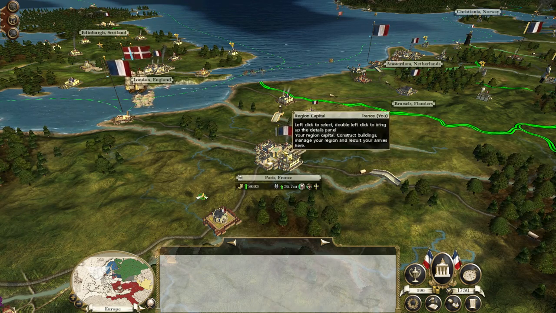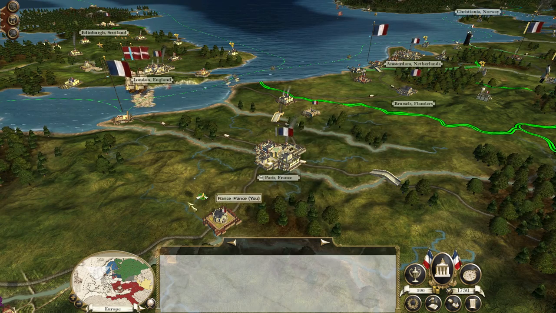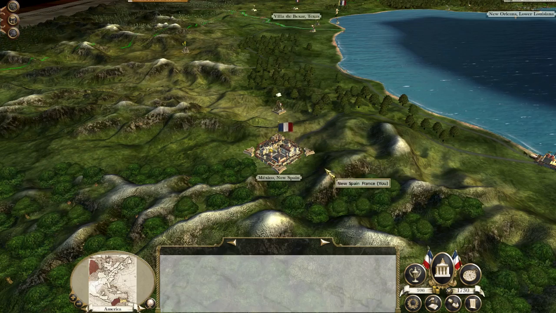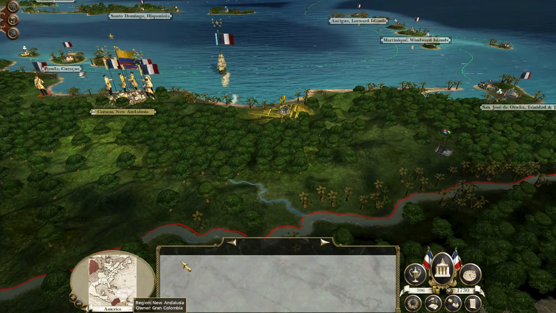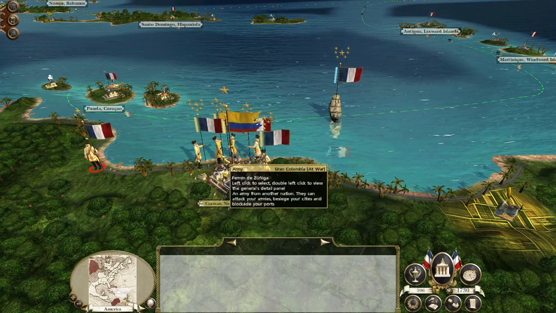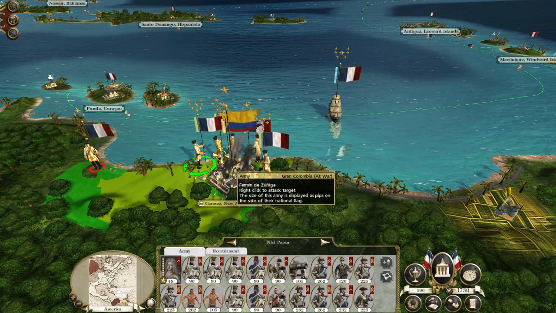We're playing as the French Republic now. We were the French monarchy, but now we've had a revolution and we're now the French Republic. We're using the Darthmod. I think when I left you, we were just about to attack, not Mexico, we were about to attack New Andalusia, Caracas. I think we were set up very nicely to attack here.